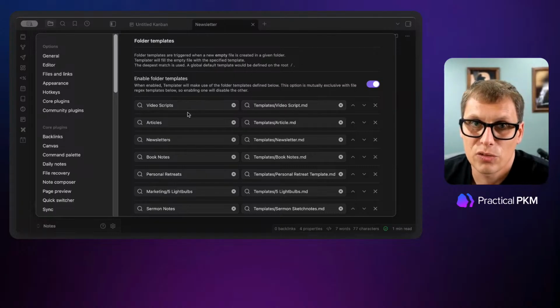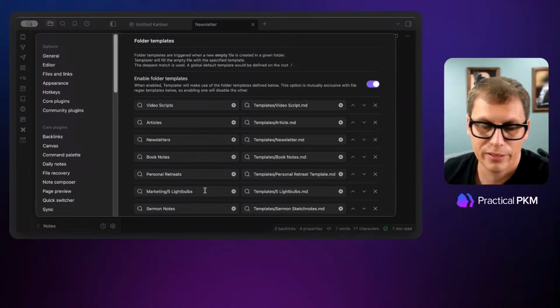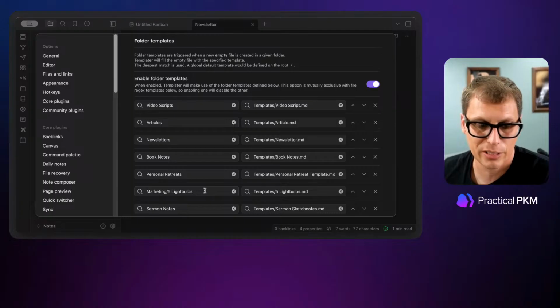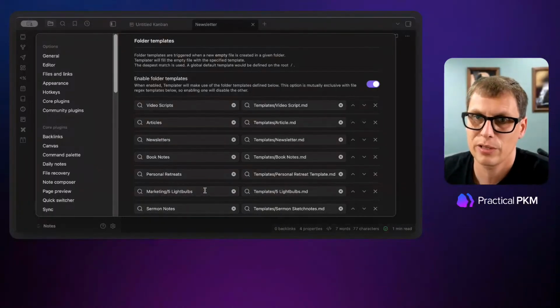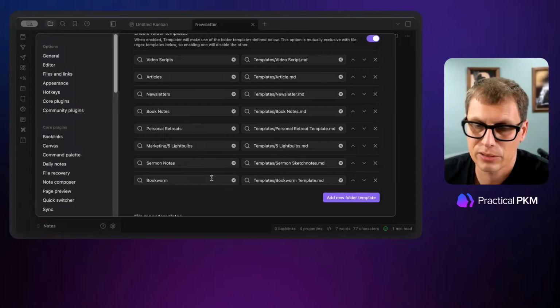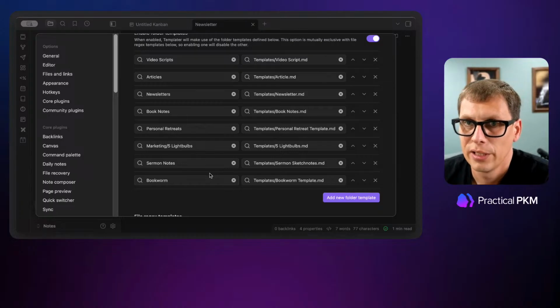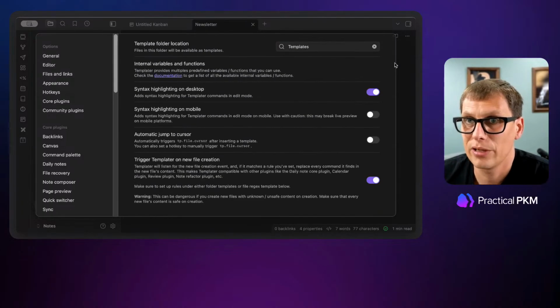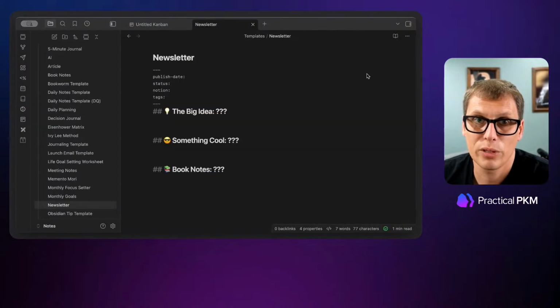So I've got these for video scripts, articles, newsletters, book notes, personal retreats. I like the 5 light bulbs marketing methodology that Billy Broaz talks about. I've gone through his cohort before, sermon notes, and then I've got a template for the files that I create for the Bookworm podcast.